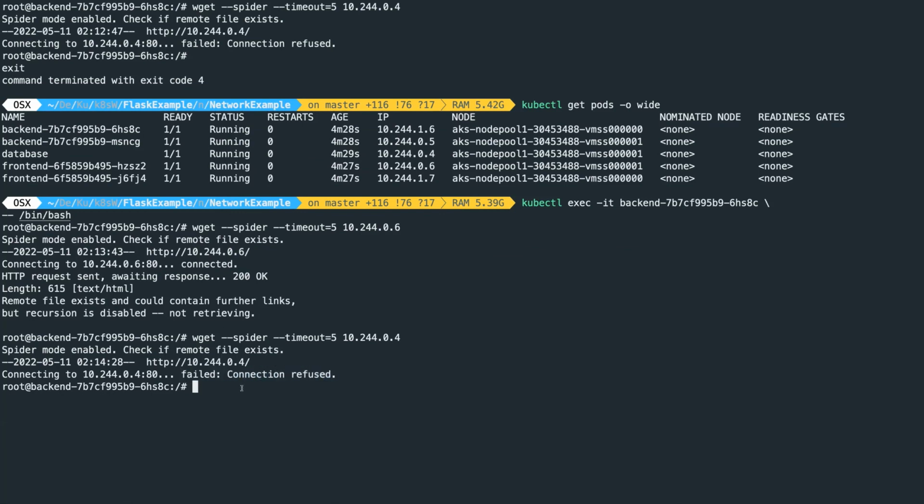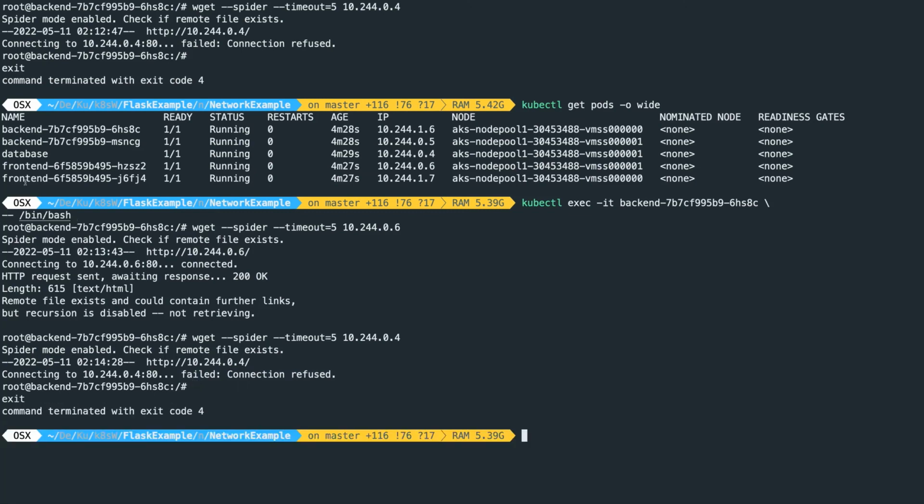And then let's also check from the database to the backend. So I'm going to say kubectl, we want to exec into the database and then see if there's a connection coming from the database to the backend.